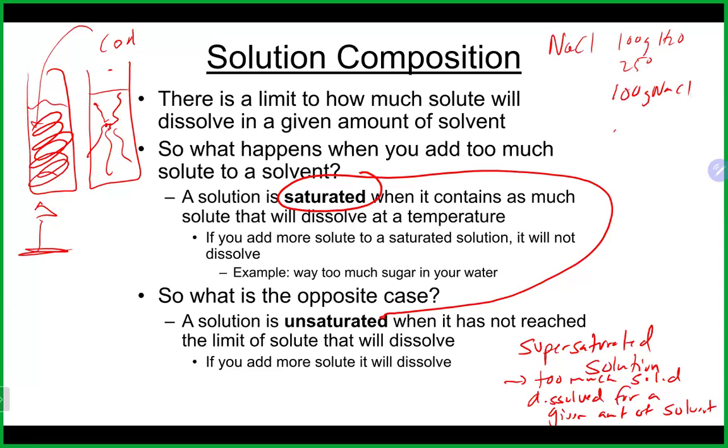But at 50 degrees Celsius, you could dissolve like 200 grams of sodium chloride. So it depends on the substance and the temperature. Sometimes you will see tables like that where it'll give you, okay, at this temperature you could dissolve this much in 100 grams of water or something like that. And it will vary depending on the substance. Now, other questions? All right.